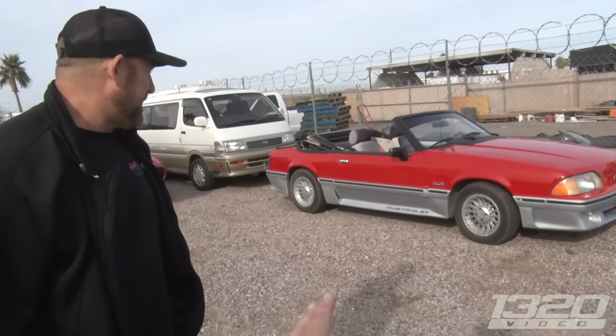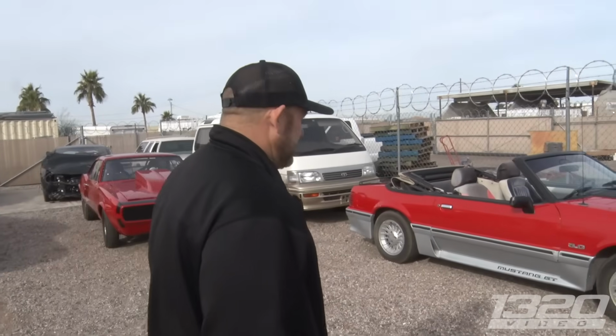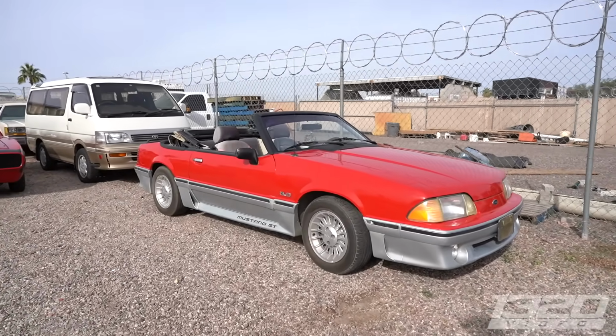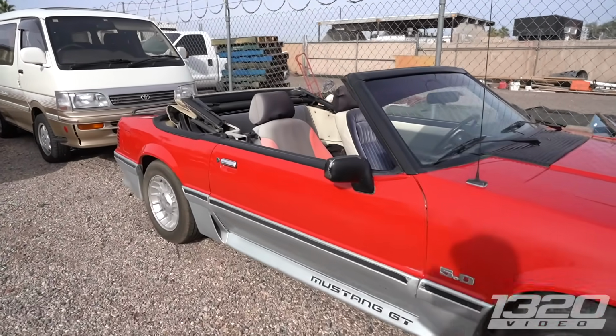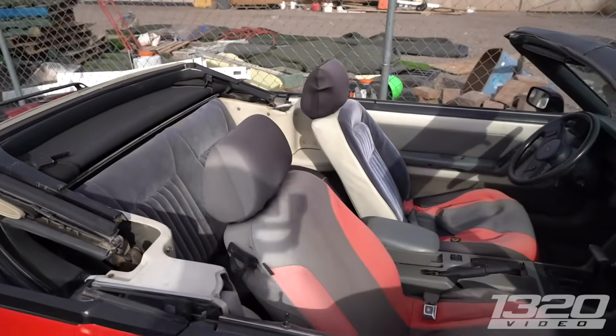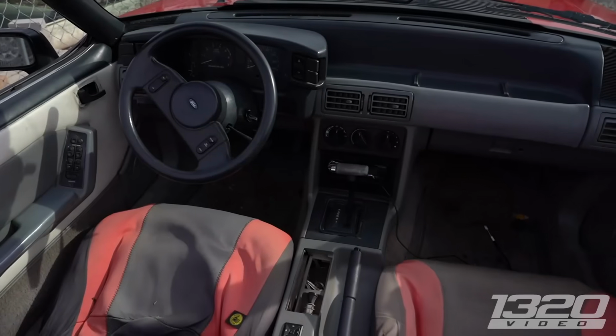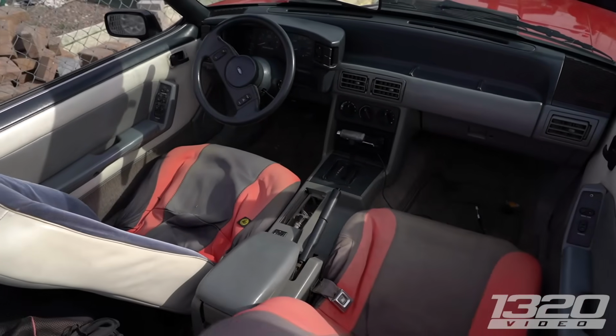All right, let's start over here. We got the drop top. So this one I got locally. It was a Craigslist deal again. I just love the look of it, and it really sold me on the two-tone and the color and everything else. These are getting more popular. I think everybody agrees. Yeah, Fox bodies. And I've always wanted one, from when I was a kid. It's a 5.0, so it's just completely gutless.